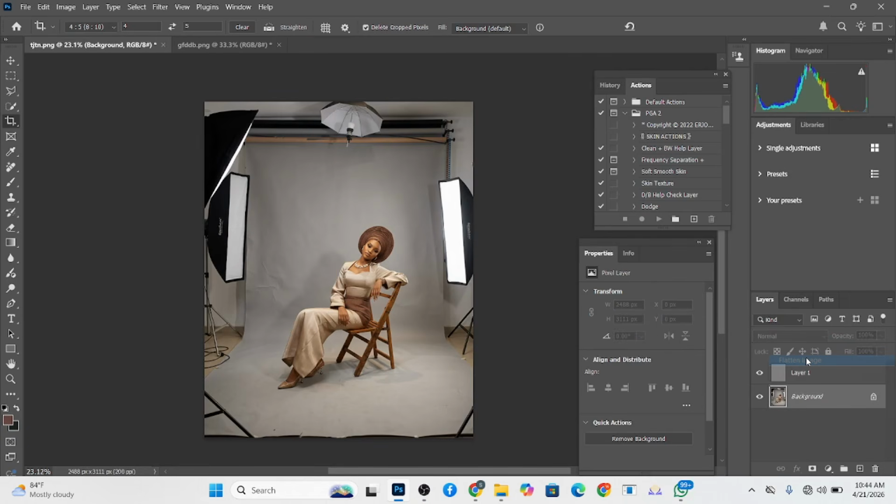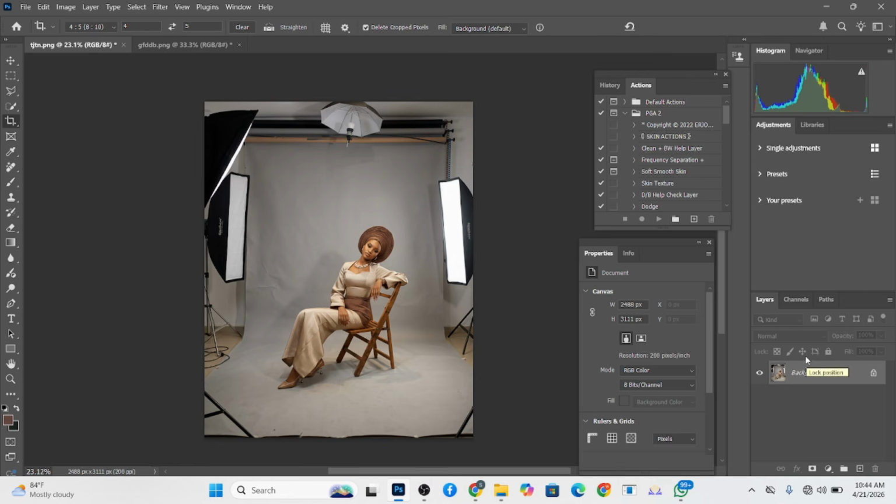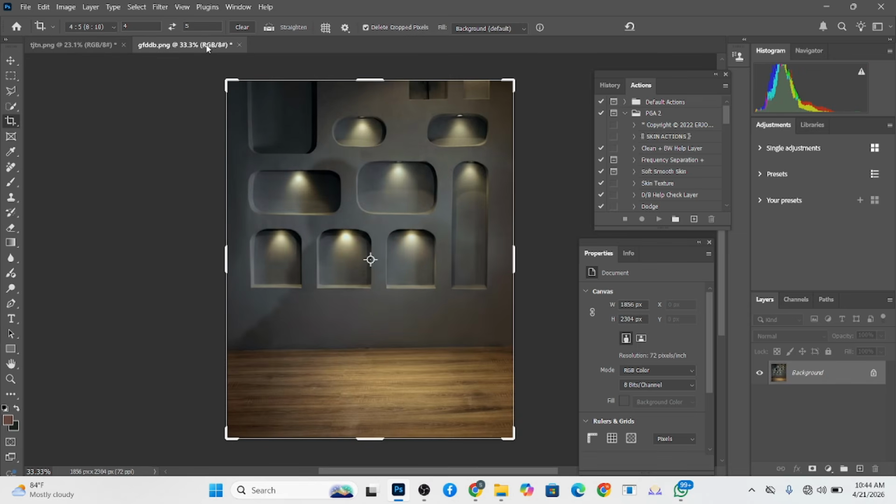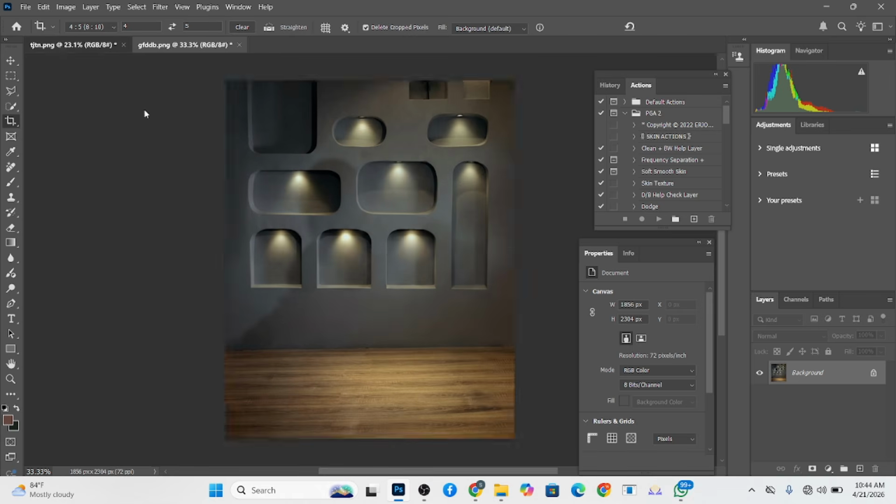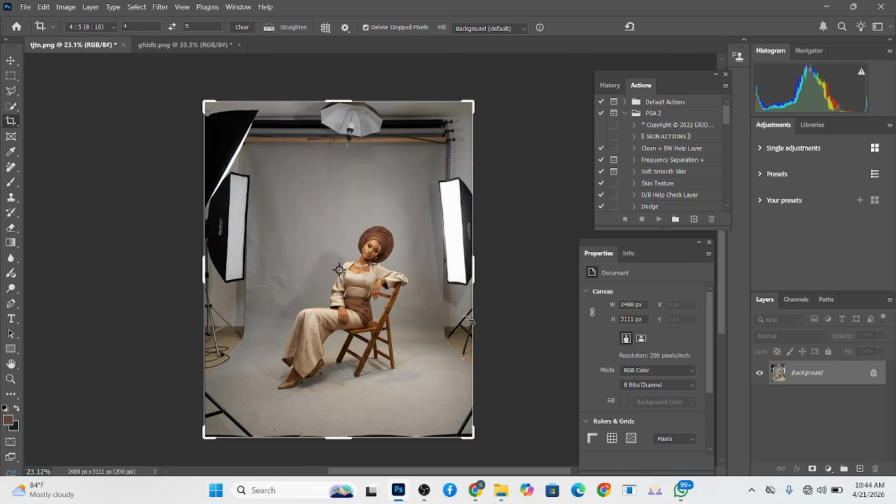All right, so today we're going to be working on this particular image and we're going to be placing her right onto this backdrop. I'm really excited about how it's going to come out because I know it's going to be really fine. So during the course of the video, we'll be finding out different techniques we can use to actually do the background. We can decide to go our regular way. We can also decide to go a different way, but I'm sure you're going to really love it. So without wasting much of your time, let's quickly get started.